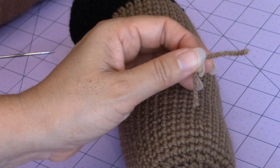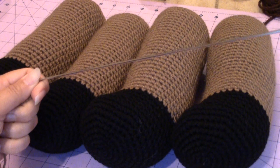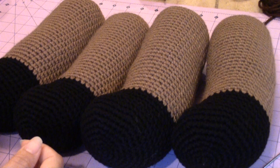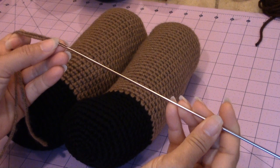You're going to need four of these, so go ahead, finish four of them, and then come back. So now we're going to attach the legs after you make the four of them. Go ahead and grab two of them that you want for the front legs. And then you're going to get your upholstery needle or tapestry needle. It's just a lot easier if you use your upholstery needle. And put the same colored yarn as the upper portion of the legs.